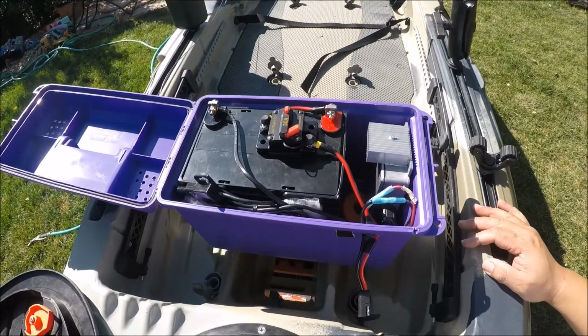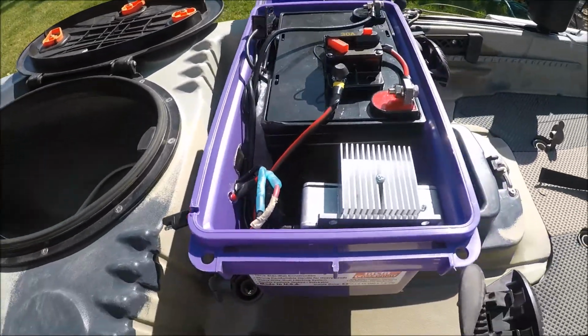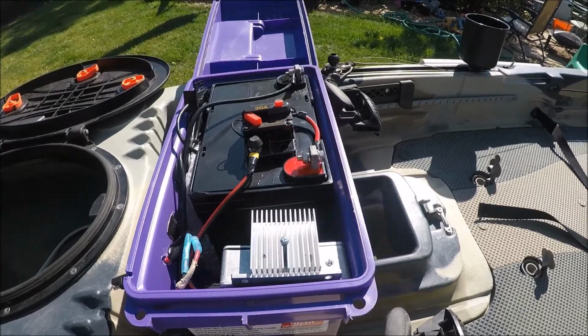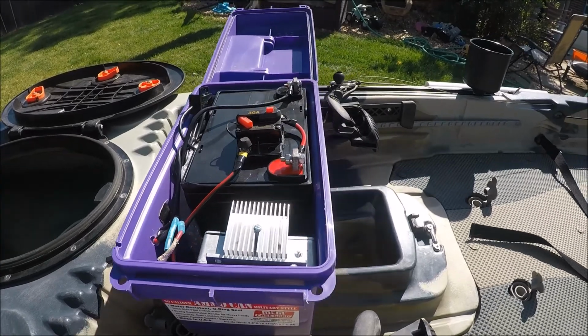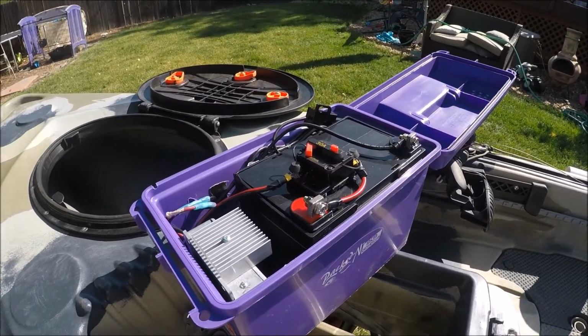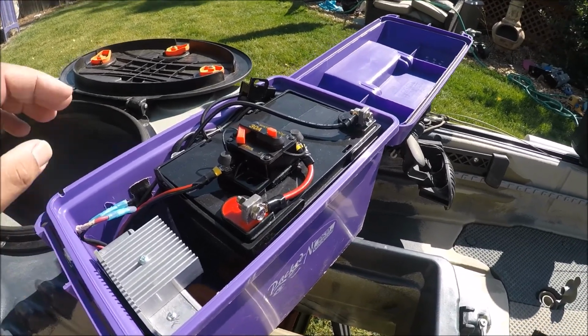There she is. Took me a little while to figure out how I was going to do this. Figure out which battery I was going to use, buy all the parts, source all the parts, wait for it to get here, and then I put it together and cross my fingers. And fortunately enough, it worked out. So, let's get to what we got here.